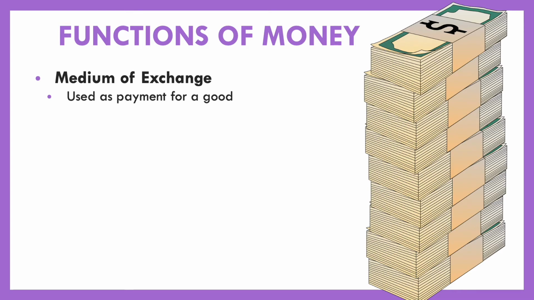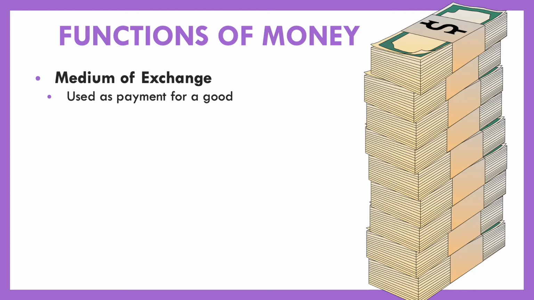And this is better than the alternative, the barter system, because using money, like paper money as we typically use, as a medium of exchange, we're able to ensure that we get what we want when we want it. Because everybody wants money. But I might walk into a restaurant if we're under the barter system, and say, hey, I'll take a plate of chicken tenders, and in exchange, I'll teach you a little bit about econ. And if that person doesn't want to learn a little bit about econ, I'm not going to get any chicken tenders. So instead, money allows us to have this medium that goes as the in-between.